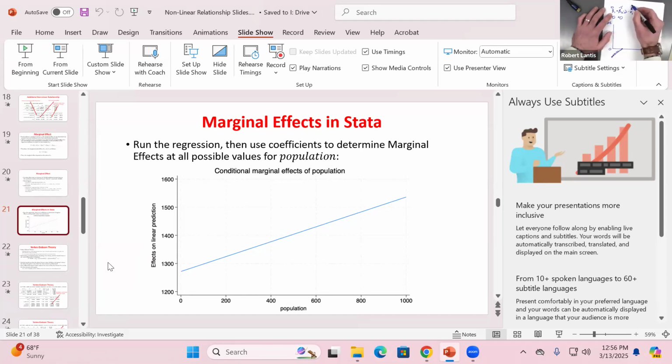So let's just hypothetically say when x is 0, what does this become? My marginal effect would be 10. As x goes up, what's happening to my marginal effect? I'm adding a larger and larger negative value. Eventually, it becomes 0. We said that occurs at the x value of 1. And then if I continue to increase x here, now my marginal effect is just decreasing. So the sign of the coefficient on your squared term will change what this graph looks like. It will tell you whether, as x goes up, the marginal effect is going up, like we had for the population example, or, like in this example, if it was in fact negative, our marginal effect is decreasing as x gets larger.